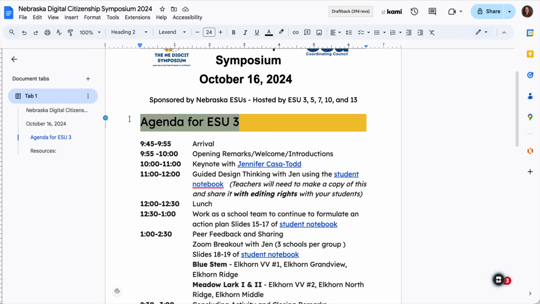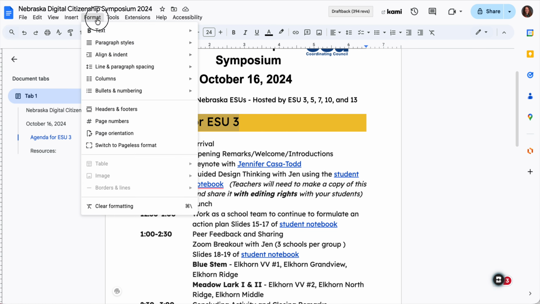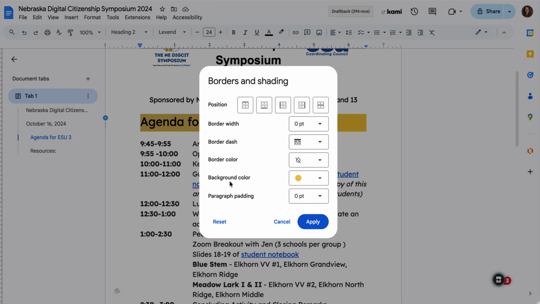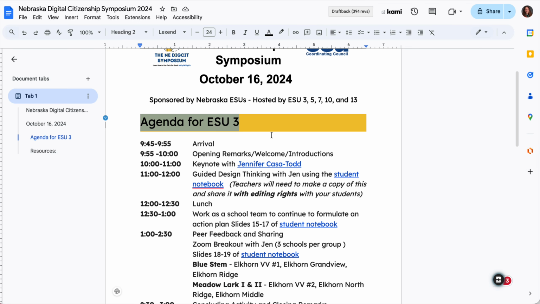Rather than setting up a table, I just wrote and used heading 2 for this section of the agenda, and I am going to format it. I'm going to use paragraph styles, borders, and shading. And I selected a background color, and I am applying that.